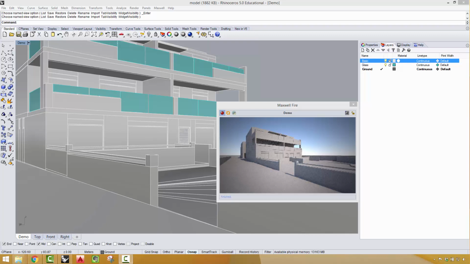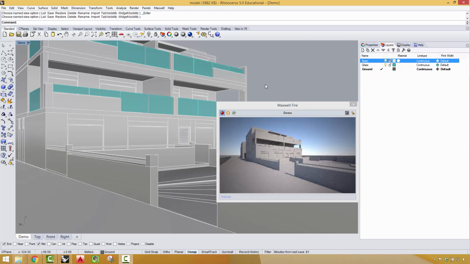So by this point, we've looked at lighting and the camera setup and how to render. But we haven't really talked a lot about materials yet. And this is a pretty dull model at this point. We don't really have a lot of information in it about what it's made out of, about the way that it looks. So what I want to talk about really briefly is just how materials work in Maxwell.